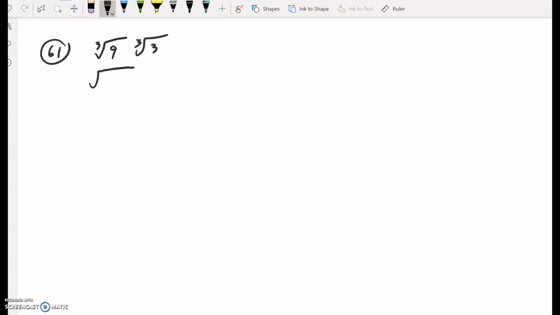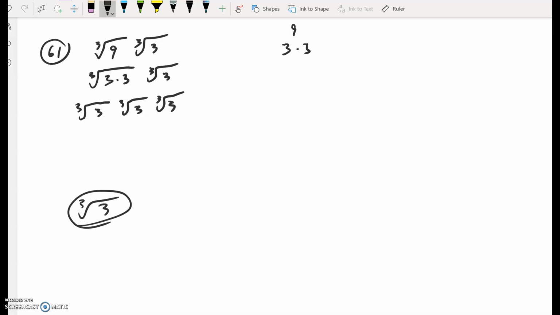So we're going to do the prime factorization of this number 9. It's 3 times 3. So this is the cube root of 3 times 3 times the cube root of 3. The cube root of a product is the product of the cube roots. And so what we're really looking at in this problem is 3 like cube roots multiplied together. But what is this cube root of 3? It's something you can multiply by itself 3 times and get exactly 3. And here we're multiplying it by itself 3 times, so we get exactly 3, and that's the answer, and we're done.